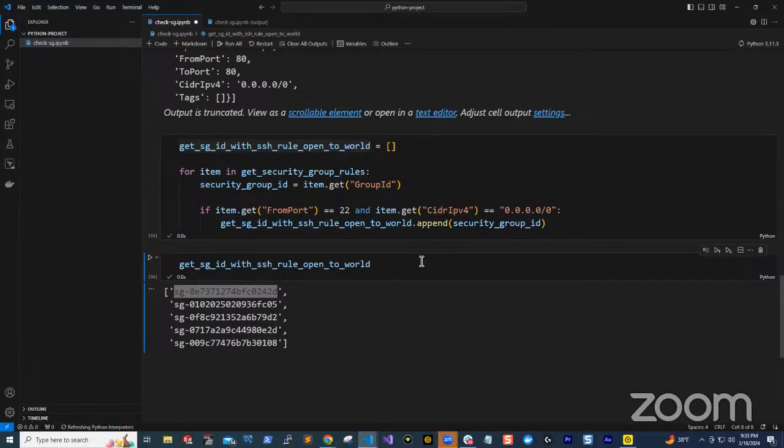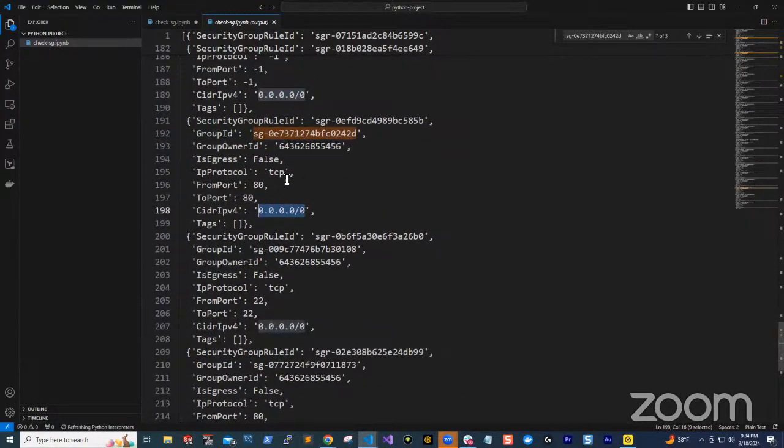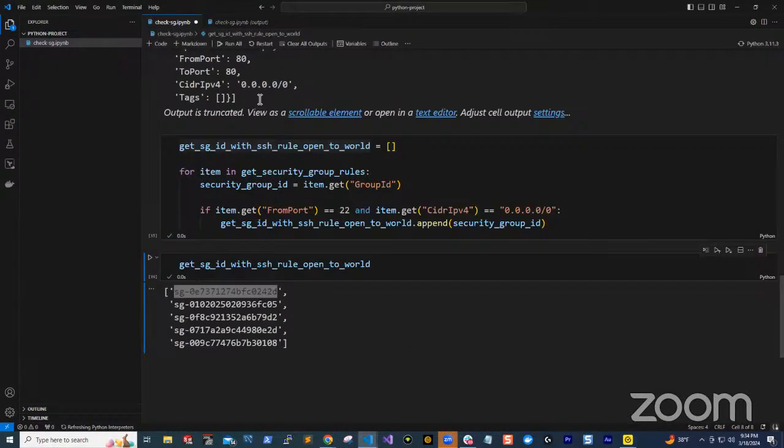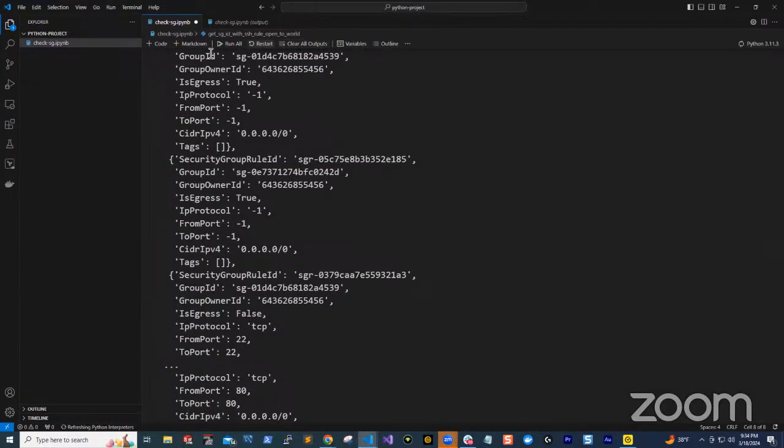It's because I'm using the AND statement. So here I'm saying either one or the other. So that is why it is picking up that one too. So this one meets one of my conditions where it is open to the world. So that is why it is showing it here. But let me just be sure, because I'm just going to run all of it again, just to be sure.